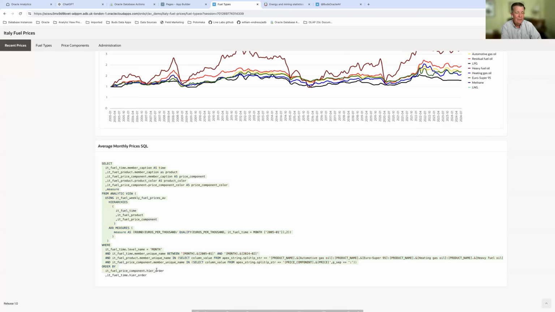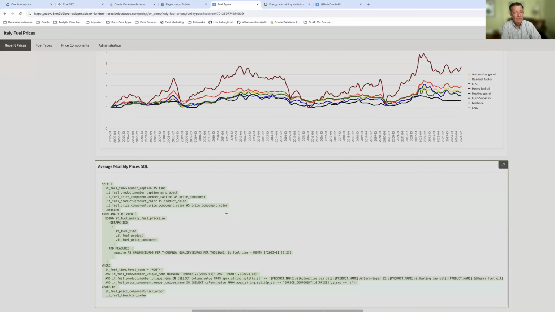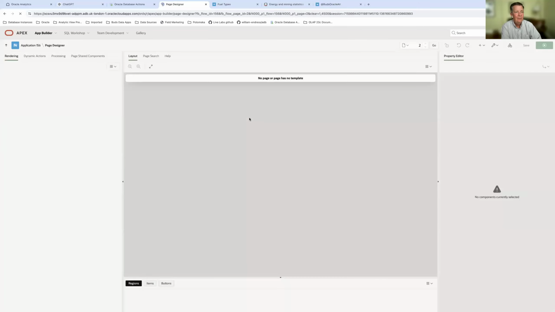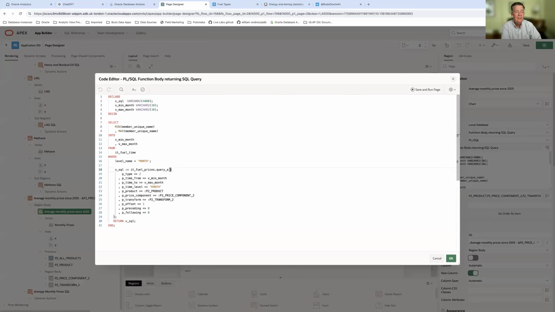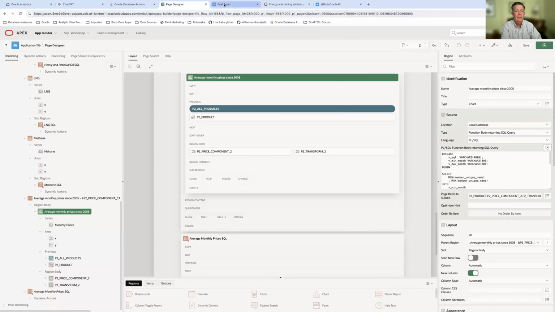So once I get this down, however I provide it or generate it, I just reuse it. And if I really go behind the scenes in Apex, we'll go to the chart itself. What I did is write a little function, and that function just takes some arguments and returns that query. Why was I able to write that function pretty easily? Because it's just a template, and I'm just doing some value substitutions. That's all I'm doing. Let's see, query A. I think there are two different templates that I used in this application that are pretty similar. So I just call this for basically all my visualizations.